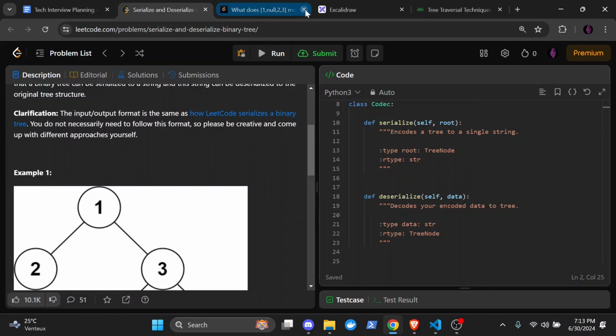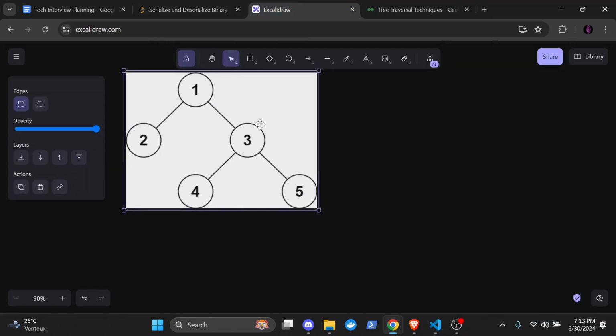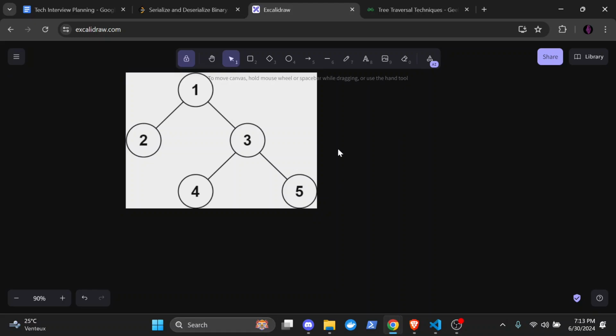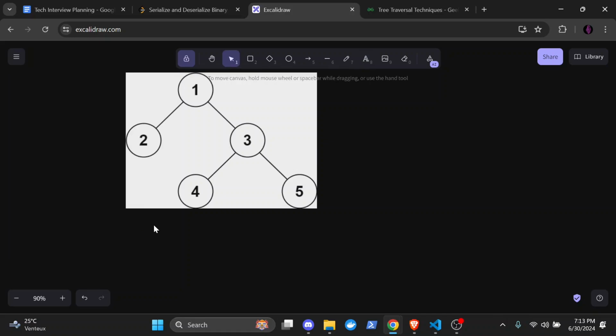Right, so any ideas on how we can start this? I believe in BFT, like breadth first traversal. If this is a normal binary tree, we do breadth first traversal, and wherever we land, we just save it in a queue. Whenever we go to a node, we add it. But if we face a null, we will actually add it to the list, but of course not adding it to the queue as the next step.